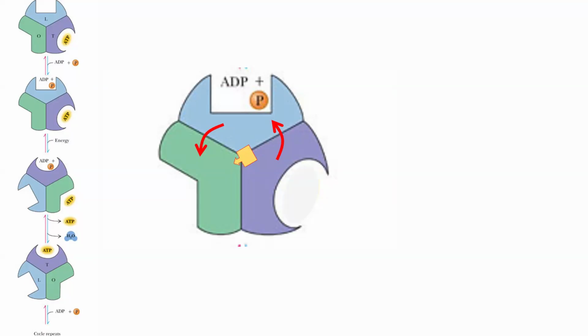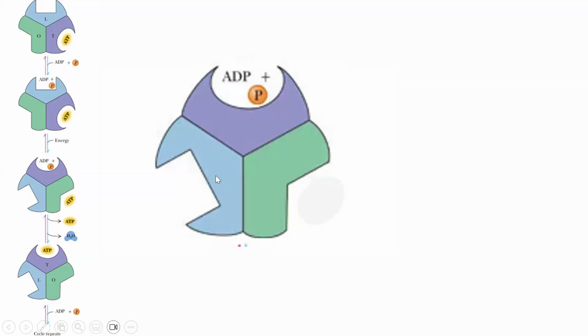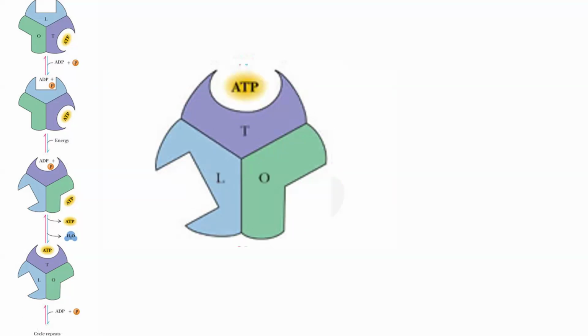Now remember, wherever the protrusion is is the loose configuration. So this domain here, this region, is going to go from open to loose. But here we've gone from loose to tight, and here we've gone from tight to open. So tight, what happens in tight? Squeeze that ADP and that phosphate together to make that third covalent bond. We've made ATP. But then protons flow, the stalk spins, the protrusion spins, and the conformations switch again.